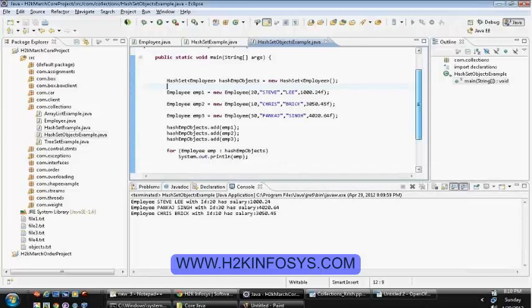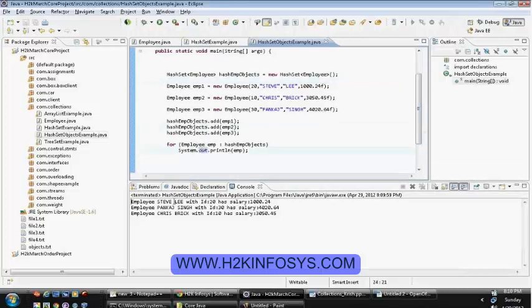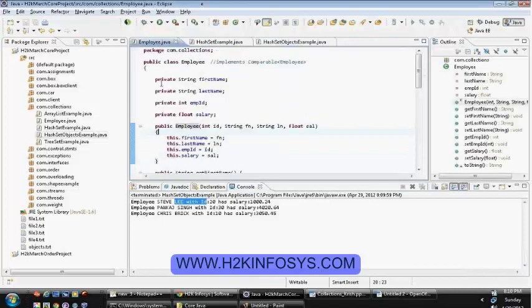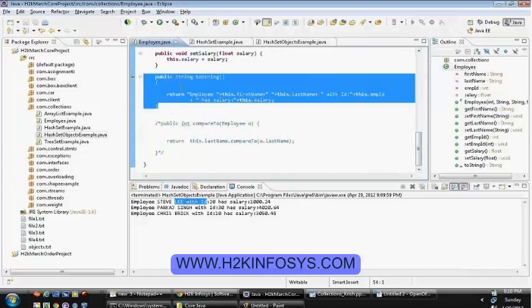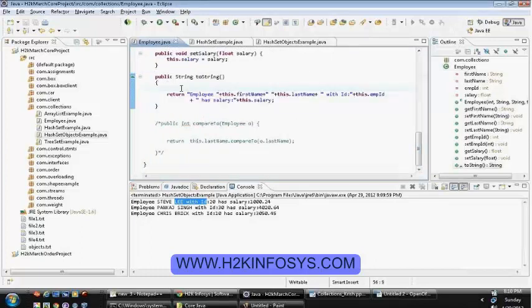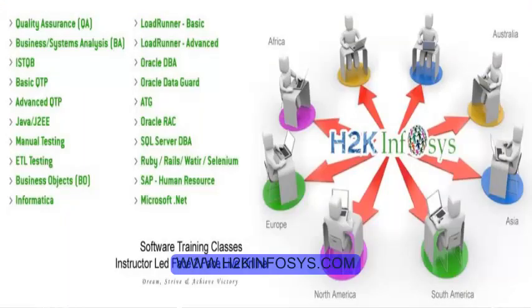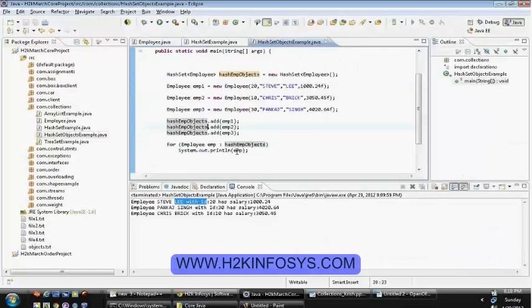Normally it will print employee object at hash code, but I have overridden the toString method to provide a meaningful definition. Just like how we followed in exception handling for our custom exception, we overrode the toString method to provide a meaningful definition of the custom exception. The toString method was available in our object class, and you can easily override it. Whenever you use System.out.println, it will automatically call the toString method and implicitly resolve the call to the toString method which you have overridden.